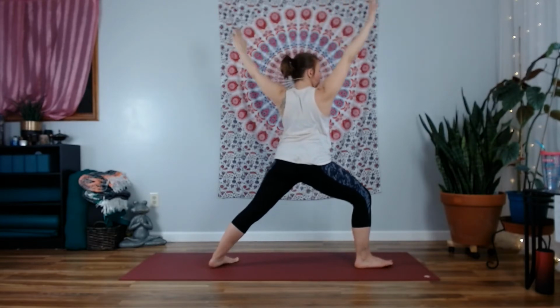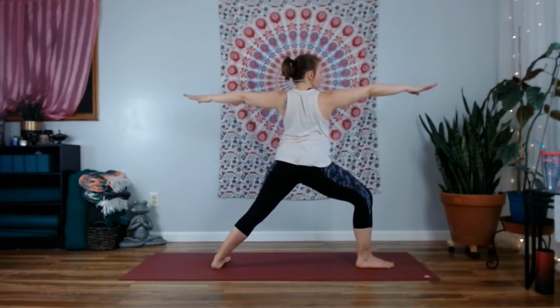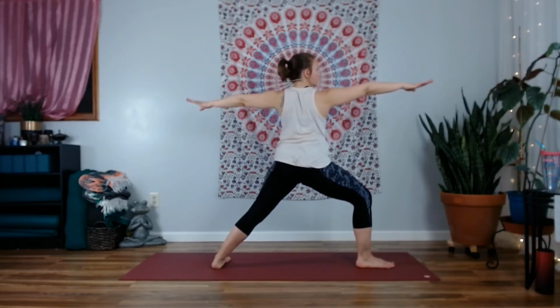Inhale, open up, warrior two. Gaze is just over the front pointer finger. Pull the belly button in towards the spine.